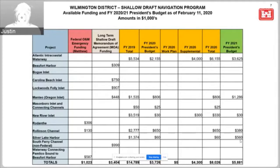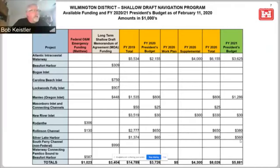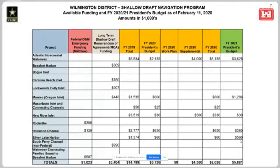I'll let Bob field that one, but I think we can express some need to get initial funds for government plant dredging, but I'll let Bob talk that one. Could you repeat that question one more time? You broke up. I apologize, Bob. FY21 budgets are at this point kind of aspirational at best. There's very likely Congress will just pass a continuing resolution. So any line items really won't come into play. It'll be sort of more subject to the agency's discretion, right? I think you're accurate, particularly in an election year, the odds of a CRA are almost 100%.